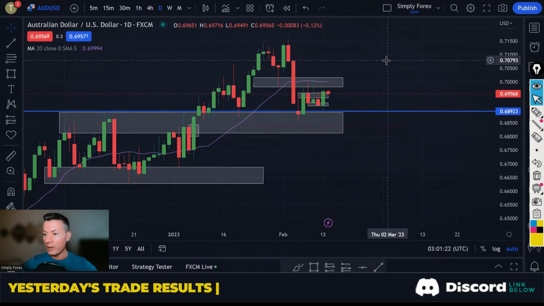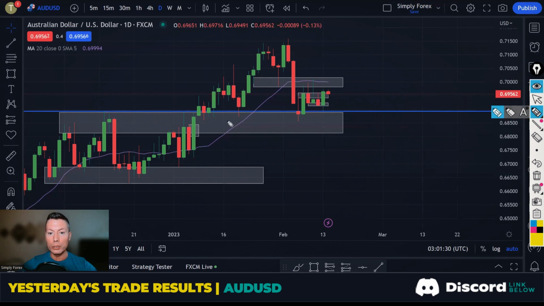Right, guys, so let's start with yesterday's trades then. So this was the first one. This was Aussie dollar against the US dollar. And we were looking to short this pair. Why were we looking to short it? Well, let me tell you. We were in an uptrend, higher highs, higher lows, didn't create a higher high, and instead broke down, got lower lows. Once this low here was broken, came back up, tested this, what was the low now becomes resistance, and then we wanted to take price back down to this blue line. Okay, so that was structurally what we were looking at.